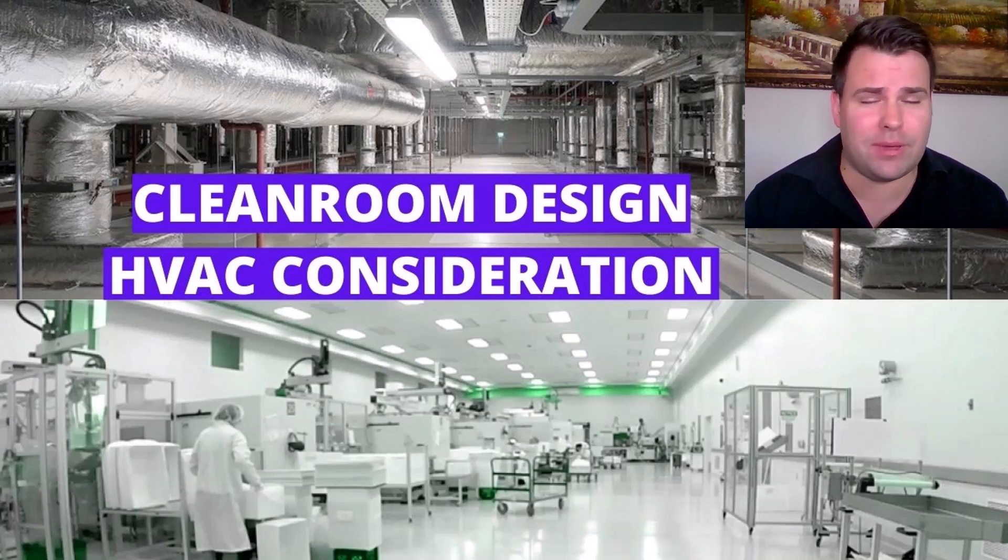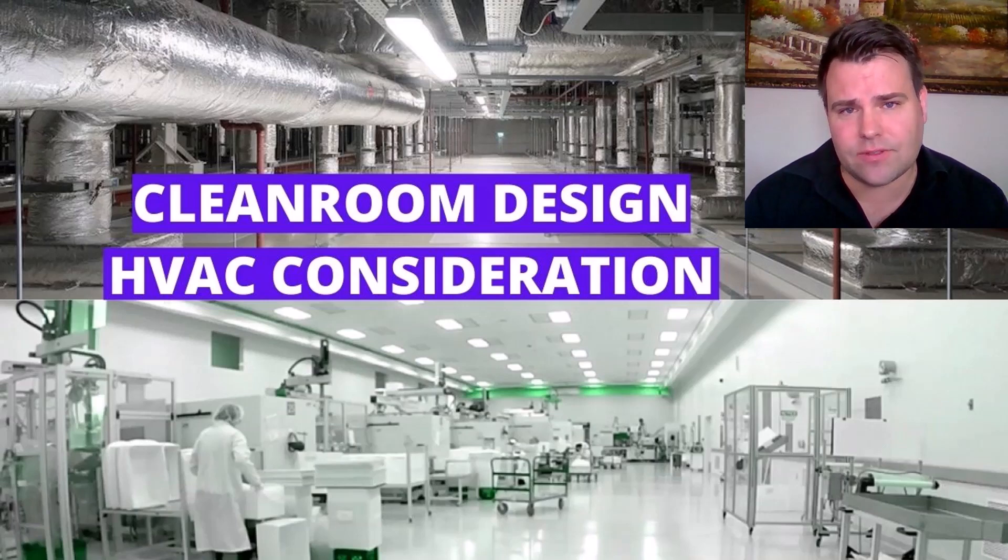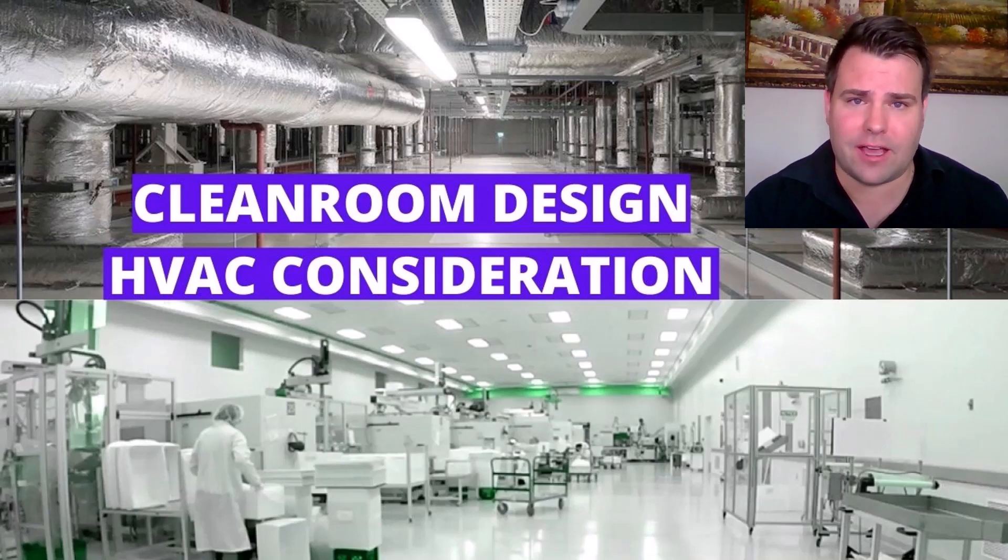You may have heard of GMP — good manufacturing practices — that keeps getting spoken about. We want to really unpack the utilities that support this process, focusing on air handling units and clean air in clean rooms within the facility. We're going to invite Estian from Lucid Pharmaceutical to give us a comprehensive overview of the validation requirements, the installation requirements, and what is required to be successful as a cannabis licensed manufacturer.